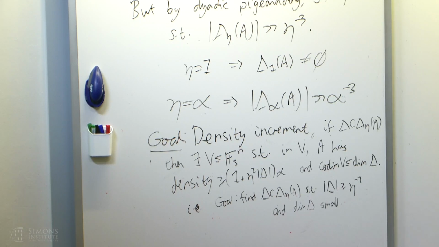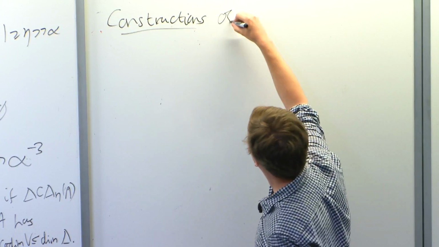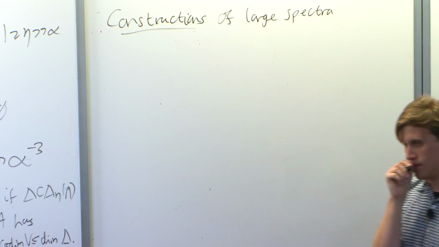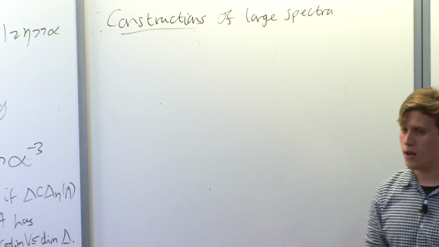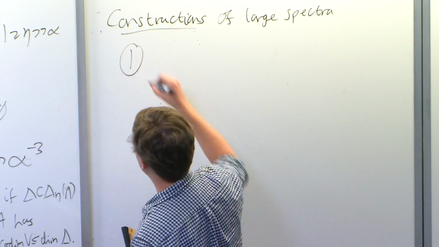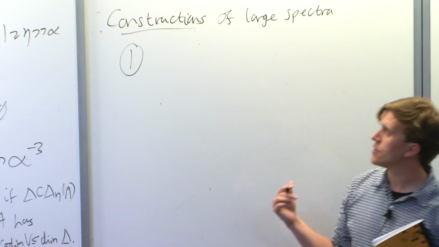And for this, we want to look at some constructions to get an idea about what might be true. Let's do constructions of large spectra. Okay, so if I give you a set of size, say eta to the minus 2 alpha to the minus 1, can you actually find a set A for which it is the spectrum? So how can we go about this? The first type of construction is we might want to start by looking at the construction we had in the medium case and try and amplify it.